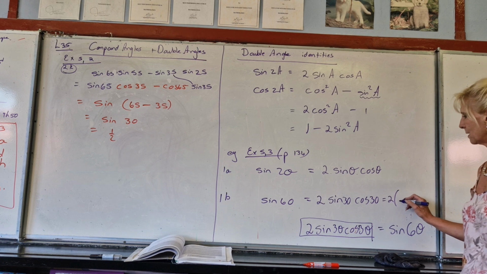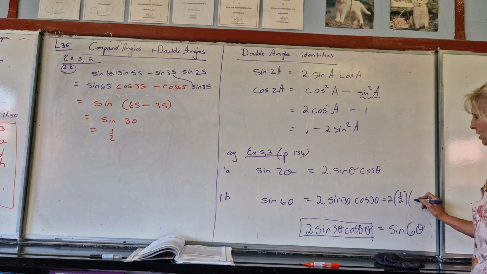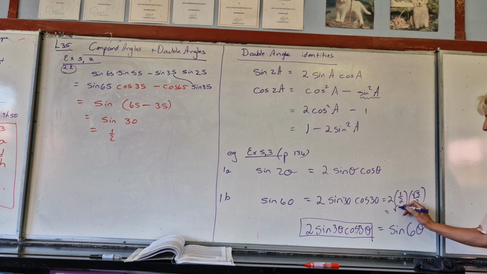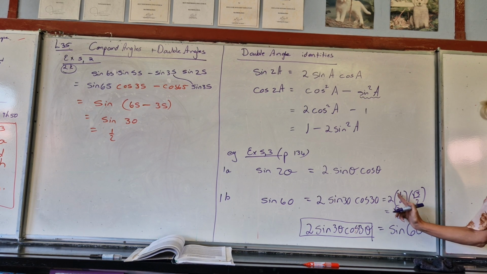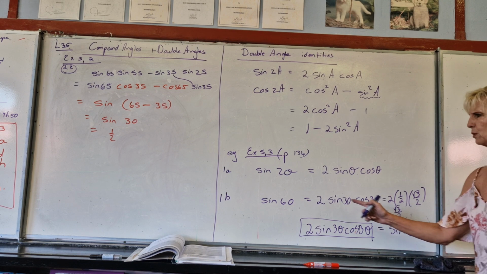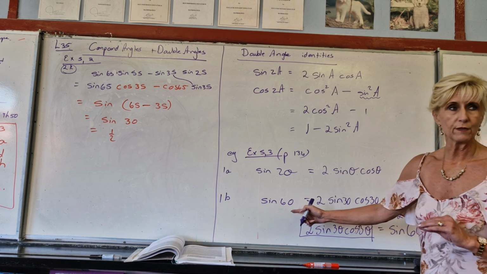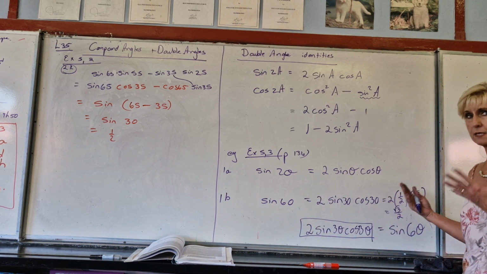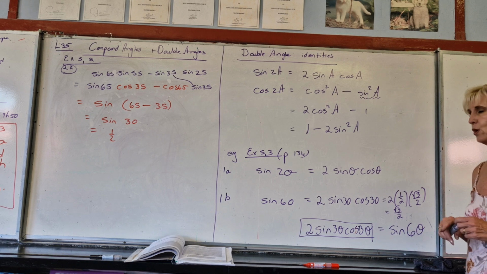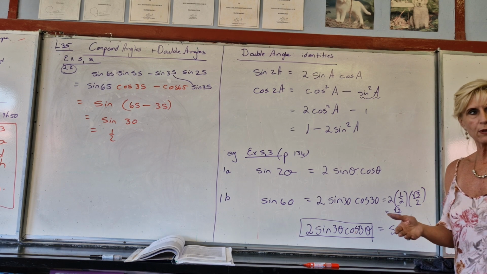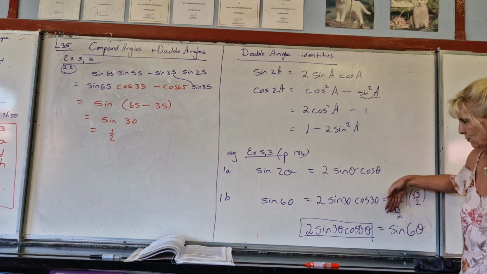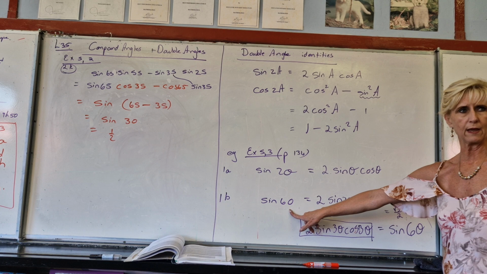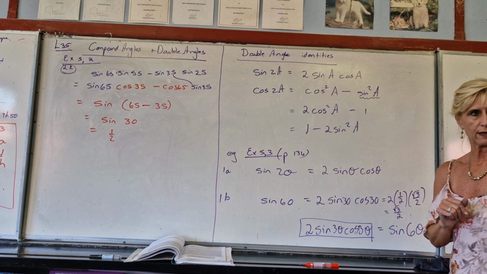Okay, so we'll say 2 times sin 30, which is a half, times cos 30, which is root 3 over 2. And guess what that answer is? The root 2's are going to cancel out, which is exactly what we got. Man, this is a stupid sum. No, this is just practice to write it from one form to the other, but it's still going to be the same answer. So if the question just said use the double angle formulas to elaborate, then that was it. You've done it. I don't want the answer, otherwise you could have given the answer over there using your special angles. Right.